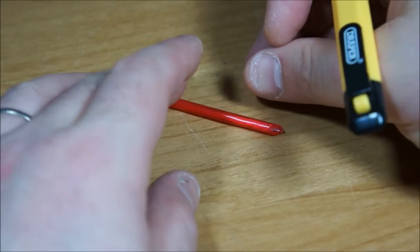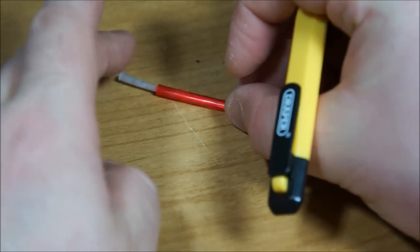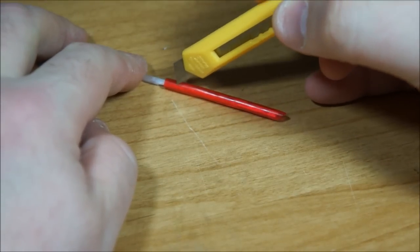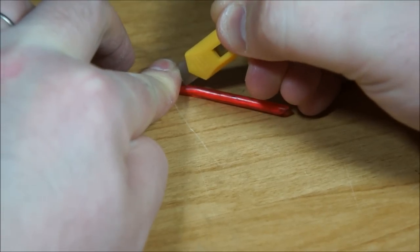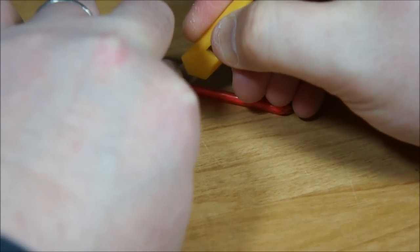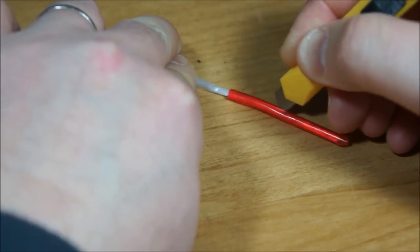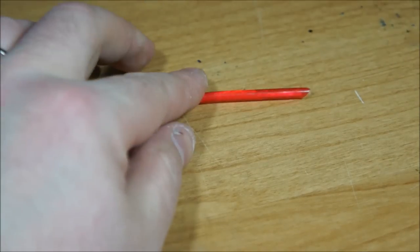So to make it a little easier to put the hook inside the lure head, I'm going to put a slot on the underside of the lure, and I'm going to start probably about 1/4 of an inch up from the back, 5 or 6 millimeters. So I'm just going to hold that there, and I'm going to put a knife into there, just puncture the back there, and then pull along. Cut probably about 2/3 of the length, and then stop. That should be enough.